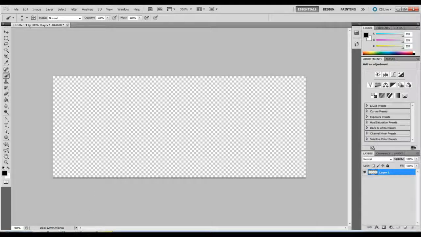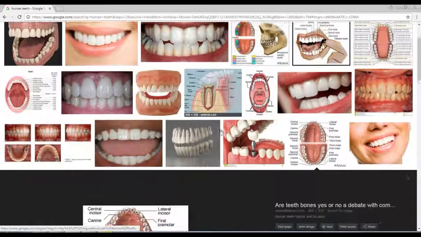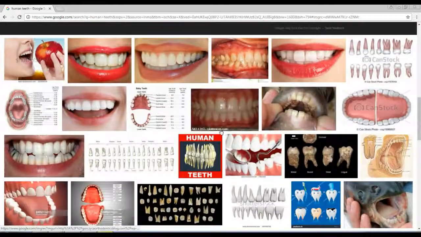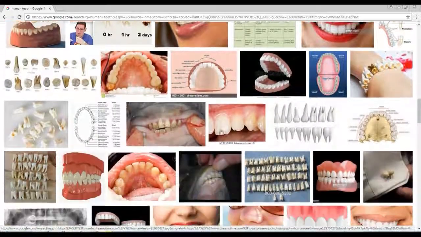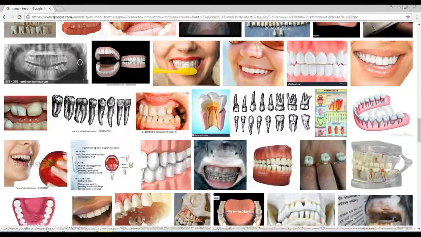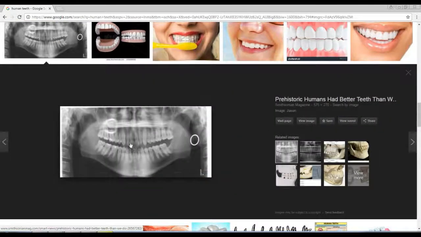If you ever look at a dentist x-ray of teeth, we're going to lay these out pretty flat. There's probably a good one in here somewhere. There's one. So we're going to make sort of a panoramic view of the mouth, of how the teeth are going to lay out.